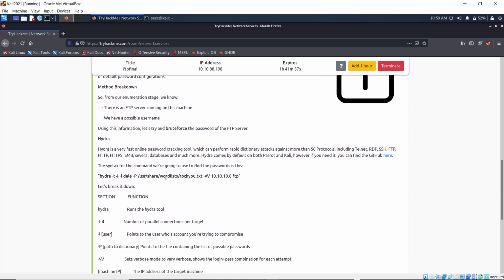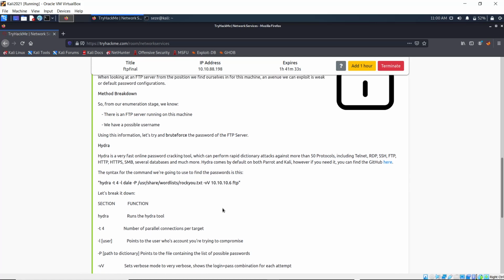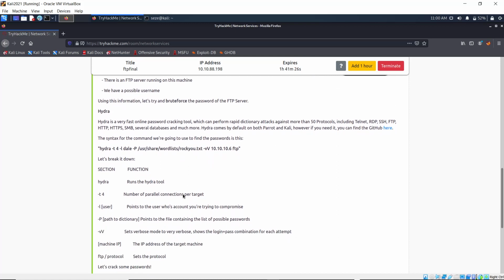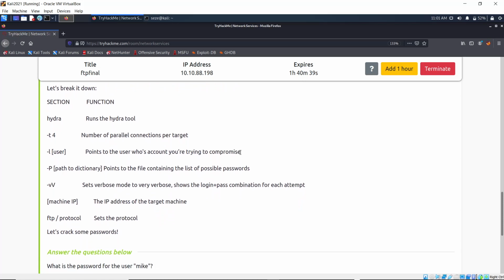So we're going to use this command, and we're going to specify a word list. And if you don't have the word list on your local system, you can download it. You can just search online for the rockyou.txt word list, and you'll be able to download it from GitHub. There's the link to it, or you can also search for rockyou, and you'll be able to get the word list online.